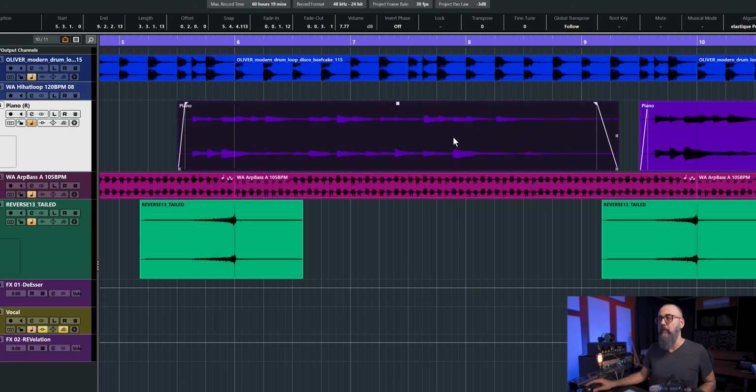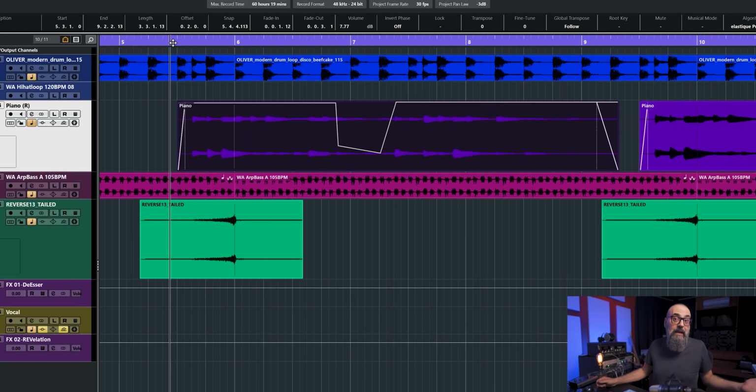Okay, very simple. Something I can do also, if I want to turn down only one portion of that event, I can select my pen and select that section that I want to turn down with my pen. And that's it. Very simple to do. I cannot increase the gain, but I can turn the gain down with the pen tool, which is actually pretty cool. And there you go. Now I have clip gain automation in a way. So let's have a listen. And this is with the piano.